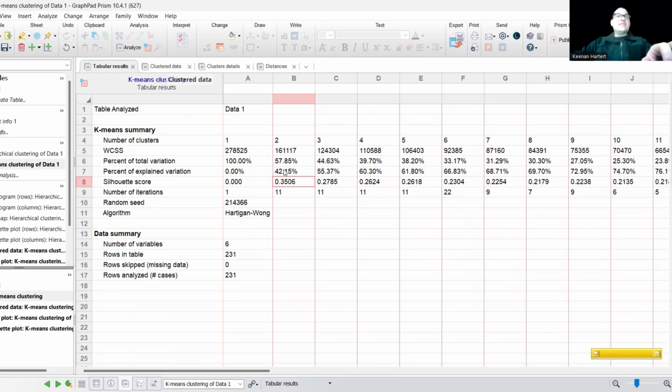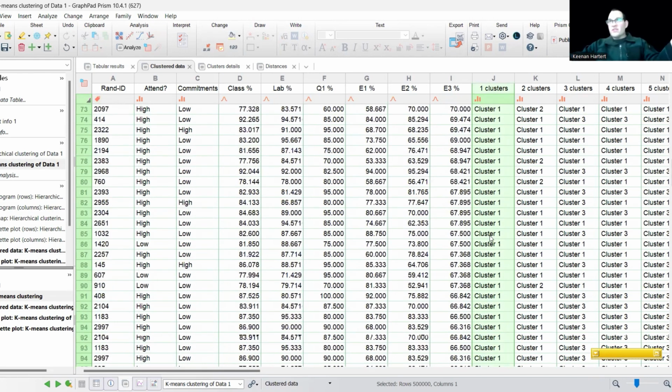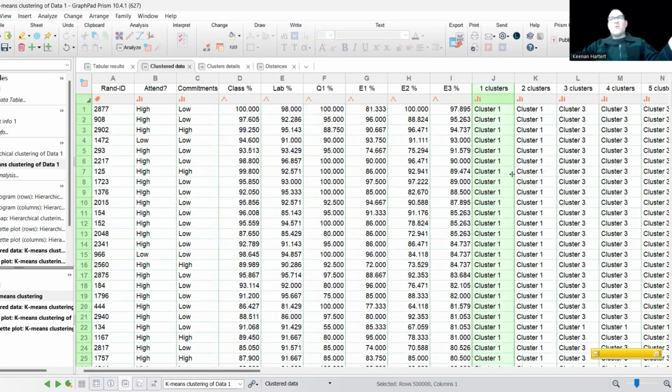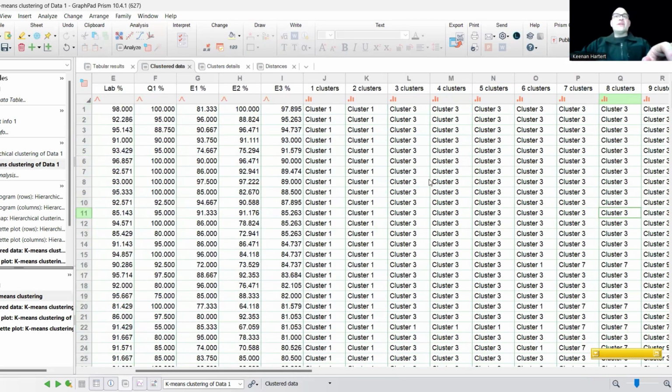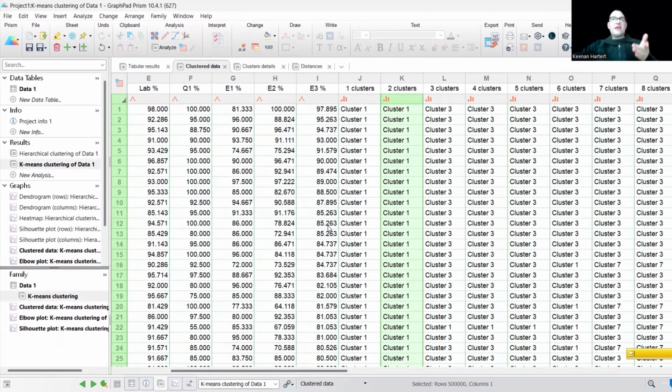Okay, looking at the cluster data itself, this sheet's going to be important in a sec. If everybody's in one cluster, see how every row is just cluster one. That's one cluster, and that's not really helpful because that's not what we want. Look over here though. There's our two clusters set up right here. The data in the rows right now are still arranged how we left them. So we can take this row over and apply it to our old data in the spreadsheet, for example, and compare. What I'm going to compare is who attended and who had those work commitments. Remember my two categorical variables?